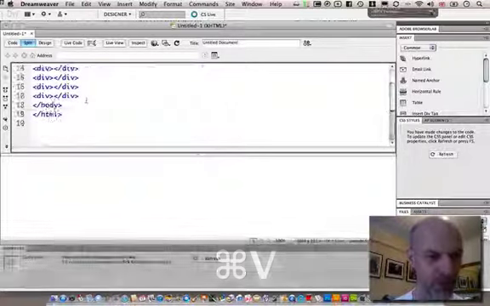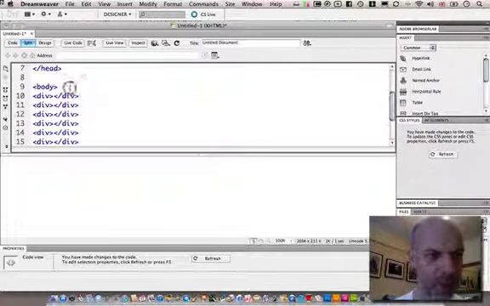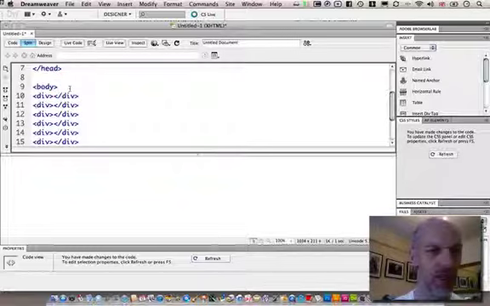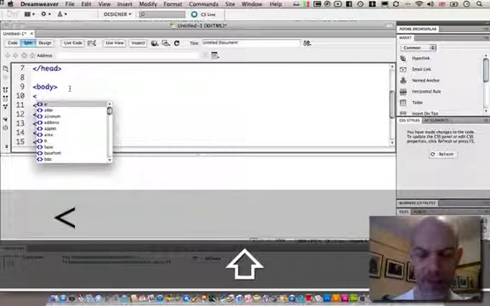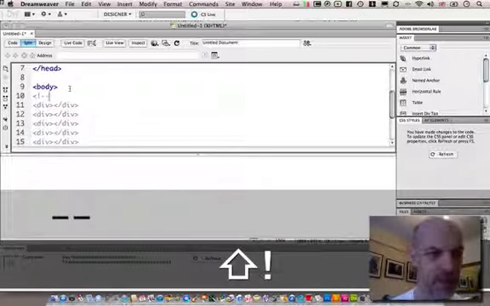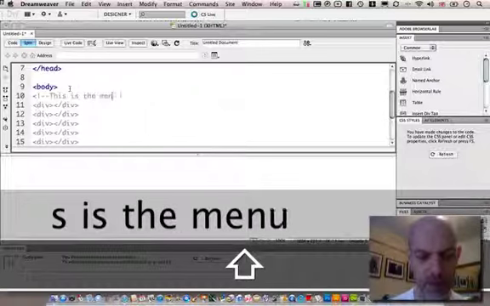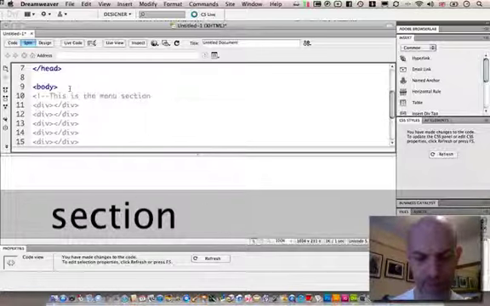We've got several divs making up the menu. What I tend to do with the comments, because it may be given into the hands of another person, a client who wants to maybe manipulate the code himself and not ask me to update it or whatever, is I add comments. This is the menu section, like so.